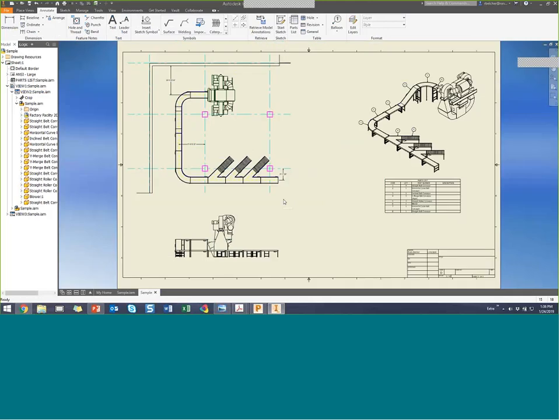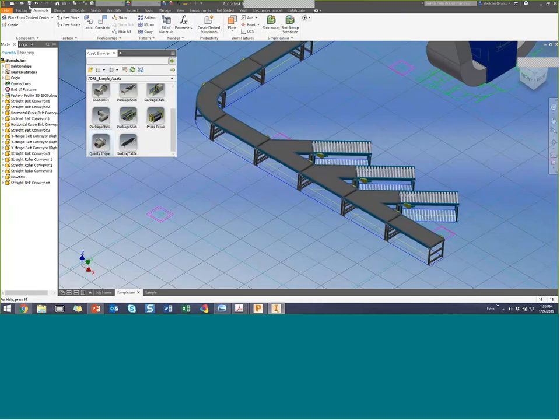So change happens, and how you deal with it, or how efficiently you deal with it, oftentimes impacts your bottom line as to how profitable your project is. So let me save, at least let me save the assembly in case we need to talk about that a little bit later.